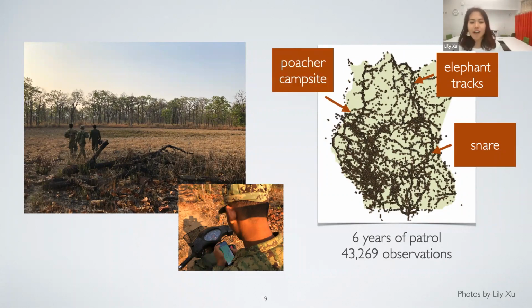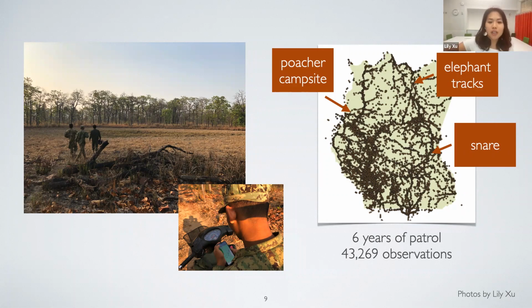But just looking at this map, you can probably tell that the distribution of ranger patrols is not even throughout the park. So you can probably guess without any additional information where the roads are in this protected area or where the patrol posts are that rangers are starting and stopping every patrol. So our historical data is really biased, and there's also a lot of places that rangers just aren't going to at all, even in 6 years of patrol. So every place that's still left in green, rangers have not been to a single time in the past 6 years. So there could be a lot of poaching that's happening there. We're just missing out on it.